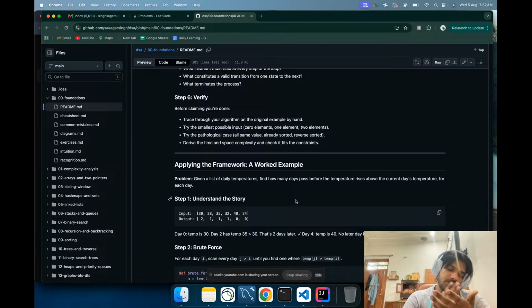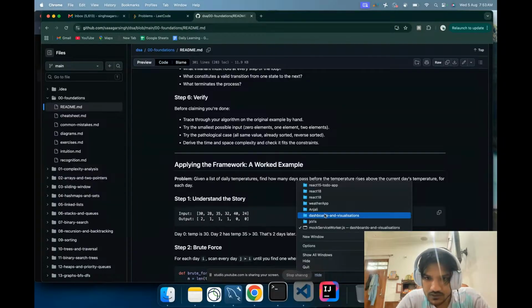I have a given temperature. I want to look up, after the current day, on which day the temperature passes the current day's temperature. So if I'm doing a naive approach, let's say I'm quickly going to solve it.